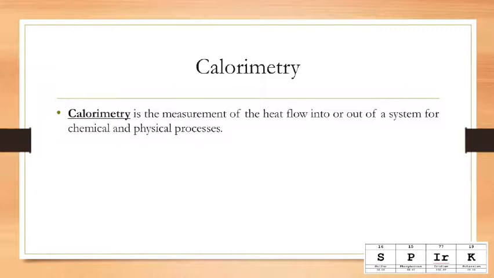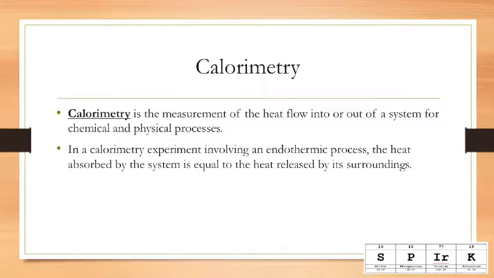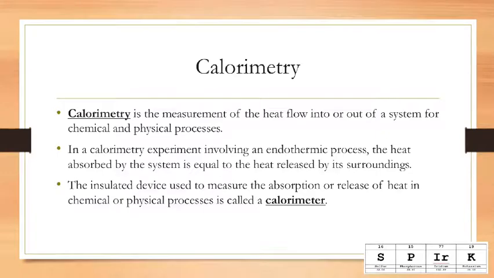Calorimetry is the measurement of the heat flow into or out of a system for chemical and physical processes. In a calorimetry experiment involving an endothermic process, the heat absorbed by the system is equal to the heat released by its surroundings. The insulated device used to measure the absorption or release of heat in chemical or physical processes is called a calorimeter.